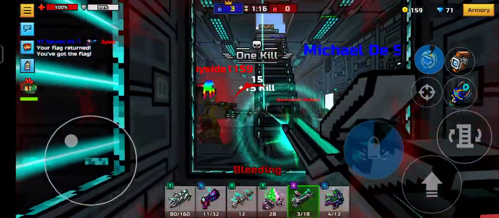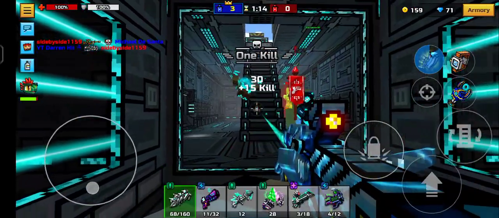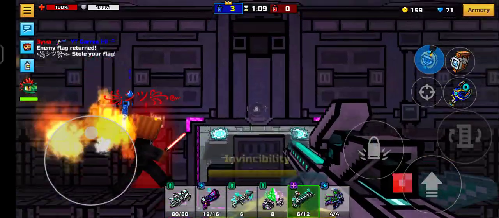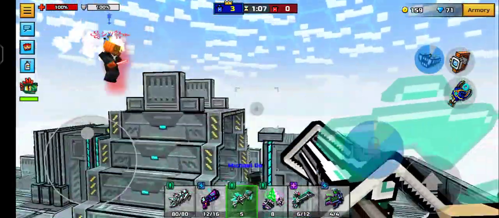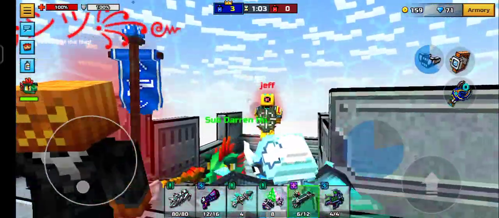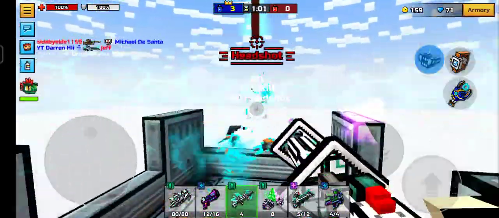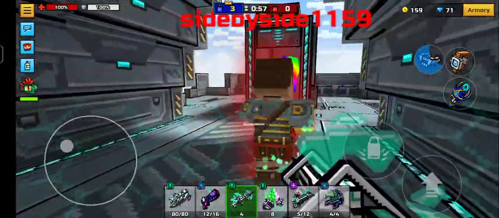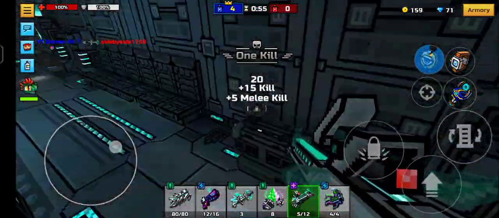Bro, they're literally guarding the flag right now. They're literally guarding the flag. Yes. Come on. Big pistol primary, it's really, really OP for weakening and burning effect. Sniper, this is a decent sniper. If you have good modules, it will be a one-shot kill on body shot and headshot. Nice. An ultimate defense armor.